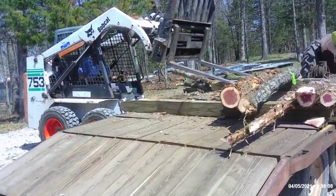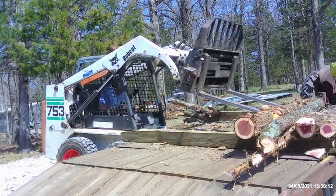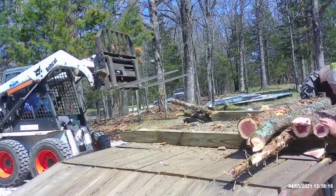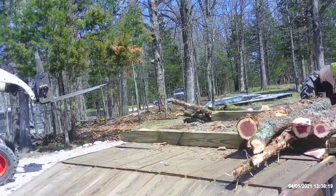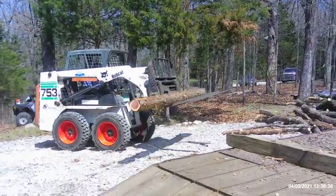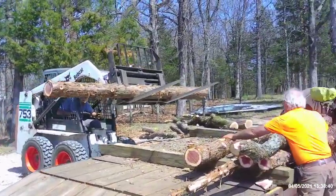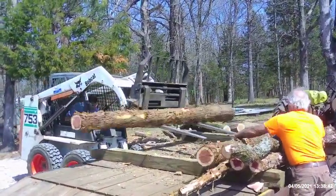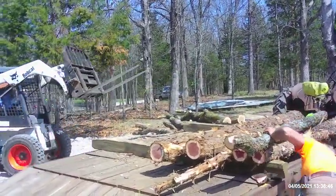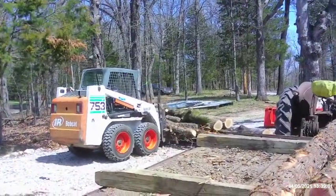One of the cool things about coming up and helping out my neighbors, he's got his own skid loader, so I don't have to run mine up here unless we got something really, really big. This little 753 is quite a bit smaller, horsepower-wise and physical weight-wise, as compared to my LX865 Ford New Holland. But this does a very good job, and does a fair job of getting this stuff on the trailer. So it really is nice and very beneficial to have access to these things whenever you get out into the job site and start picking up materials.